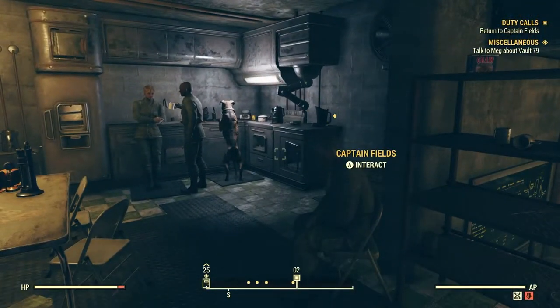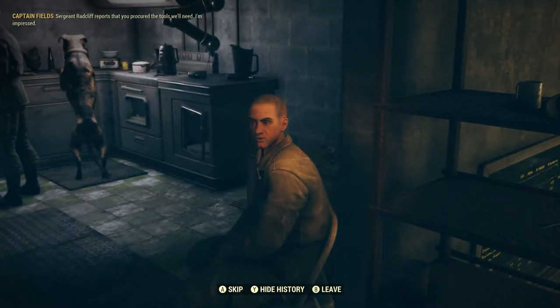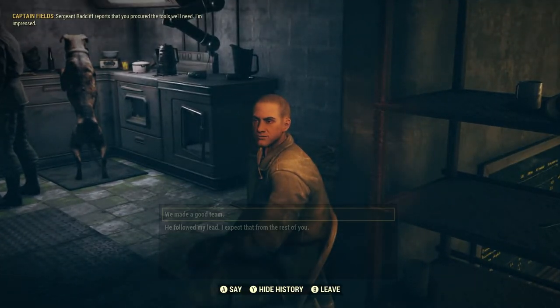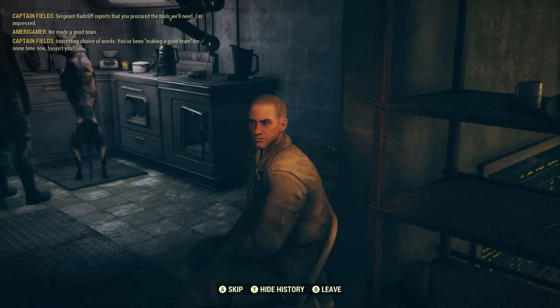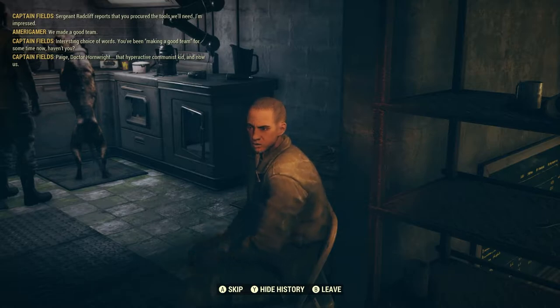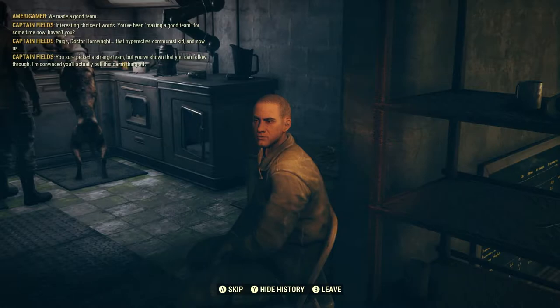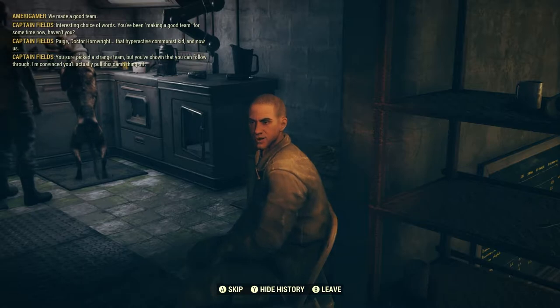Oh, hello. What's up, guys? Sergeant Radcliffe reports that you procured the tools we need. Absolutely. I'm impressed. Thanks, sir. We definitely made a good team. Interesting choice of words. You've been making a good team for some time now, haven't you? Paige, Dr. Hornwright, that hyperactive communist kid, and now us. You sure picked a strange team, but you've shown that you can follow through. I'm convinced you'll actually pull this damn thing off.